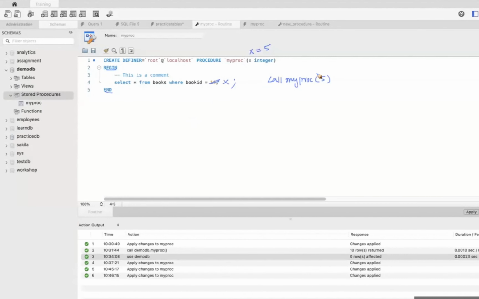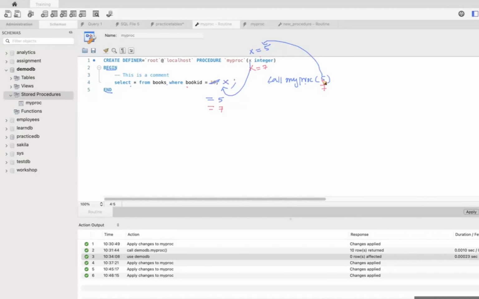Will this work? When I say call my proc of 5, 5 will be placed on X, and that X is what you're using. So this is equivalent of saying select from books where book ID is equal to 5. If I say 7 here, 7 will be put on X. And because I have given X here, it is equivalent to saying select star from books where book ID is equal to 7.